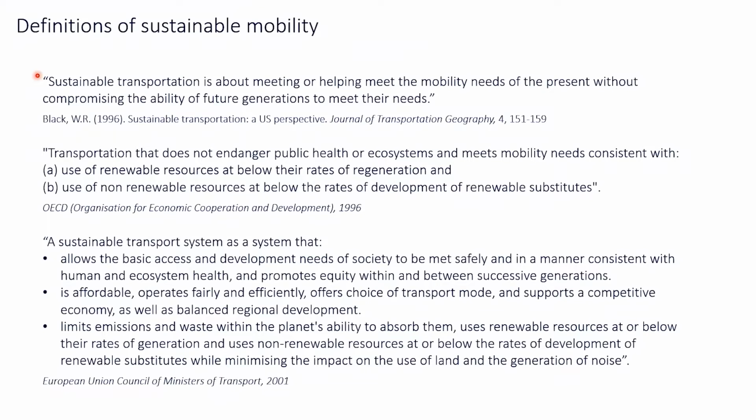Then, over time, this definition became more and more complex based on the 3 pillars of sustainability, i.e., the environmental, the economic, and the social dimension. Therefore, a mobility system can be considered sustainable when, on the one hand, it meets people's needs to access interaction opportunities at work, for leisure, for shopping, scattered in the area, so in an equitable way, without too much difference between people living in different places.